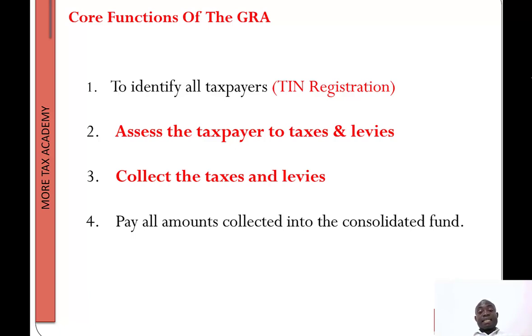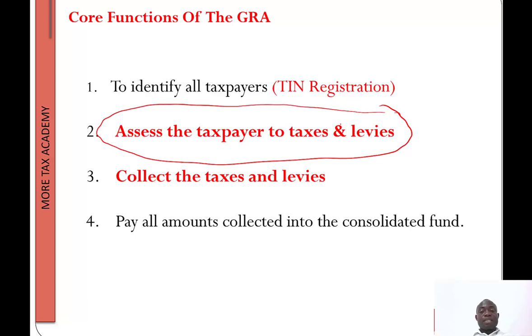After the identification, then you do assessment of the taxes. Is anybody owing tax based on some activity that he has undertaken? So it is about assessment. How do we assess the taxpayer to taxes and levies as the law provides? So in this subject, we are expecting that you learn how to assess taxpayers who have international transactions.